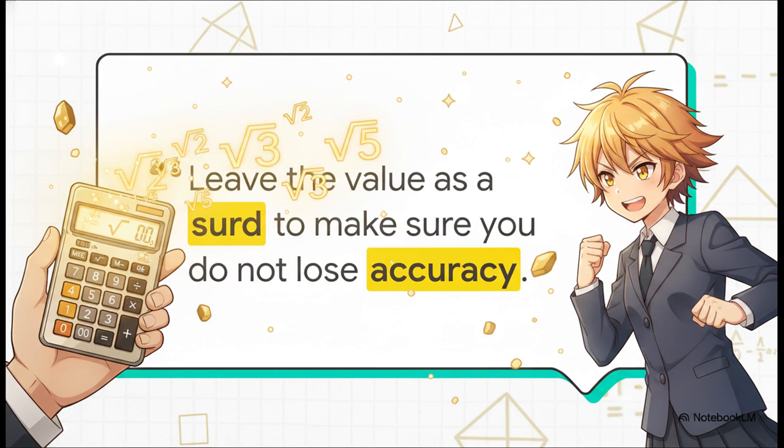If your calculator gives you an answer as a surd midway through a question, do not press that S to D button to turn it into a decimal. Examiners actually reward you for keeping exact values. If you round it off too early, your final answer is going to be slightly off and you'll lose precious accuracy marks. So keep that surd alive until the very bitter end.